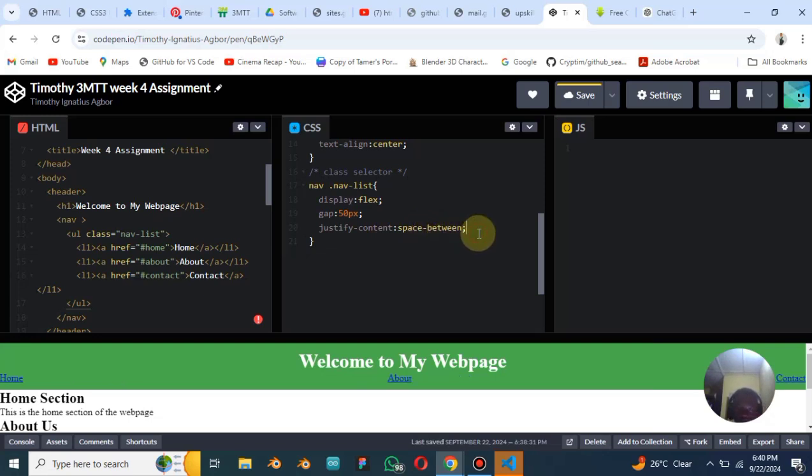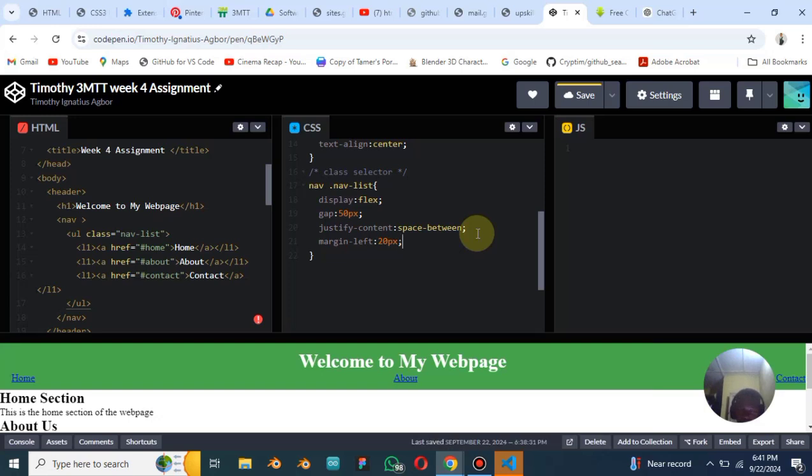So space between, then I add a padding of 30 px. Okay, let's say a margin left of 20 px.